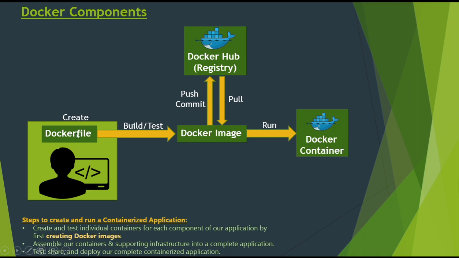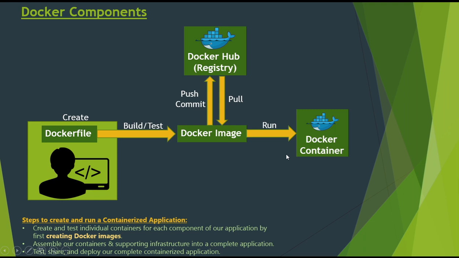So why do we use this Docker file and why is it required? You can see here we have different steps to create and run a containerized application, as we are going to run our application in a containerization environment or as a microservice architecture. For that, we have to create and test individual containers, individual containers for each component of our application by first creating Docker images.